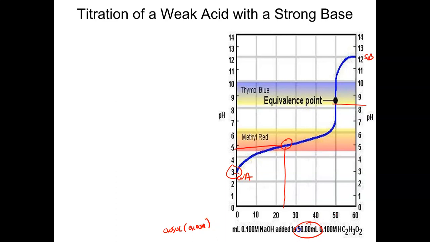So it's very unlikely they're going to give you this kind of graphical data, but it's never something you can completely eliminate. So this is going to be equal to 0.05 moles. So remember, that's the moles of base you're adding, but that's also equal to the moles of the acid you have. So my concentration of this acid, which is acetic acid, called HA, is equal to 0.05 moles divided by the original volume, which is 0.050 liters. That's what was originally in the beaker before you added anything. And you get basically 0.100 molar as well. Coincidence.